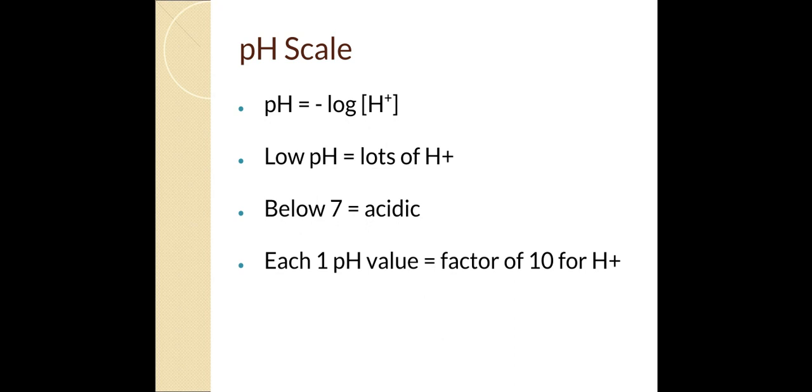So like if you're comparing the pH of something that has a pH of 3 with a pH of 1, you think, oh, 3 to 1, that's not a big deal. It's just 2 units. It's actually 10 times 10, or 100 times more acidic, the thing that has a pH of 1. So that's our pH scale. The pH scale goes from traditionally 0 to 14, but it can be negative. It can go above 14. You'll see down the road.